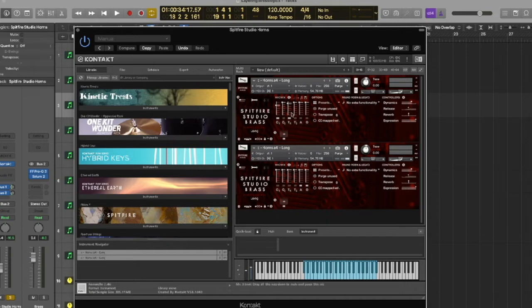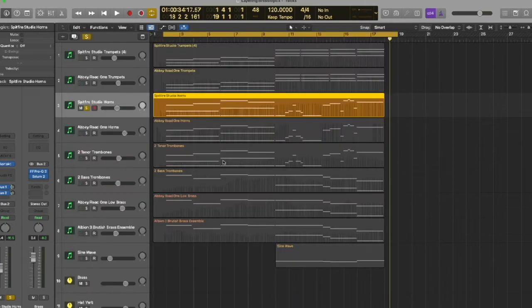I listen to each one and see what it brings me, and I just create a sound that I like to get that full, rich sound. Now, with these horns as well as the trumpets, they're a bit stingy and really good to cut through the mix. I'll show you these horns right now.